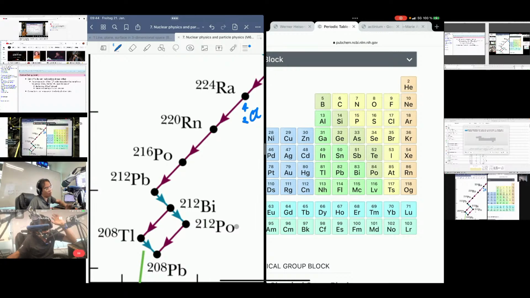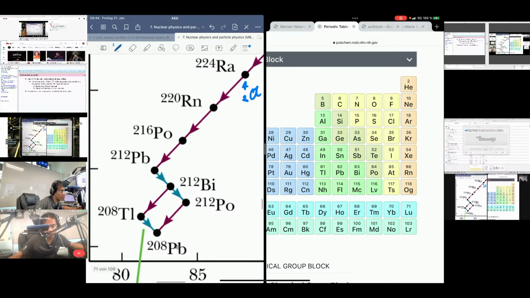Polonium goes by emitting the alpha particle, reducing the number of nucleons by 4. 212 has to throw away 4 nucleons, so it becomes 208. And polonium has to go back by 2 because they throw away 2 protons, right? Polonium goes to the left by 2 steps, 1, 2. It corresponds to lead 82, and now the number of nucleons is quite low. Right now it is 208.